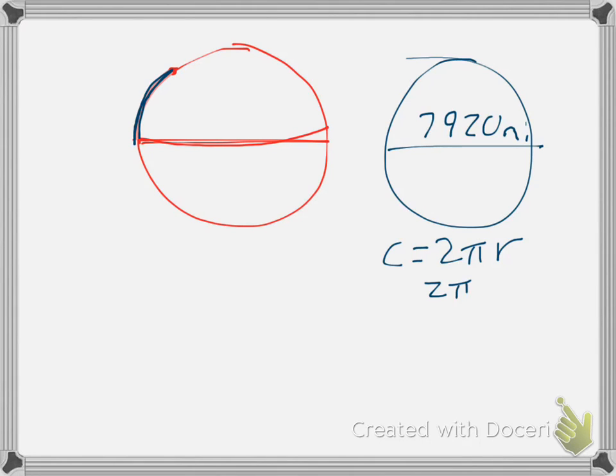Well, okay. Well, that's just 2 times pi times 7,920, right? Oh, it's not. No. What should it be? Half. Oh, so we got to take that out. That shouldn't be the diameter. It should be the radius. Now, wait a minute. Isn't the diameter twice the radius? But can't I just take 2 times r and call that d? So wouldn't the circumference also be the diameter times pi? Instead of dividing the diameter by 2, putting it into the formula and then multiplying it by 2, wouldn't you agree then? So then the circumference is now just 7920 pi?